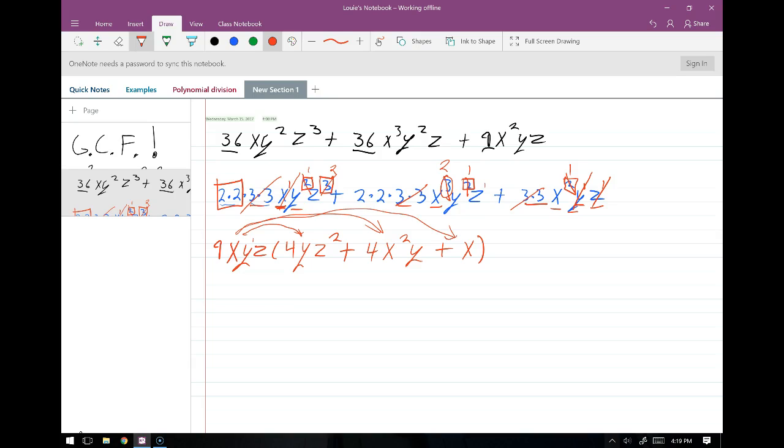So what did we do there? Well, all we did was break this 36 down into its prime factors to see what the common factor was, right? And it turns out it was 9. Then we went through each variable one at a time, and we said, is the variable contained in every term? If it is, what's the least degree that variable appears in the terms, right? And so if there was only a single degree x in one of the terms, that's all you can factor out, right? It doesn't matter if there's 5,000 x's in one of the other terms. You can't factor out more than 1, right?